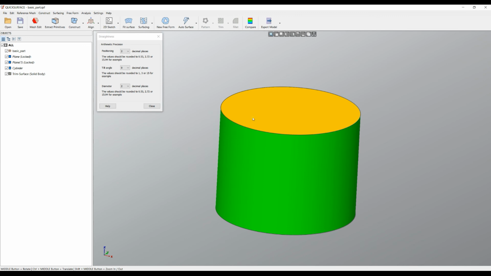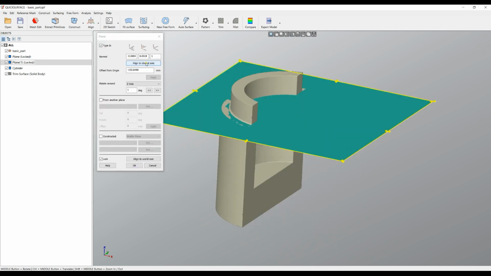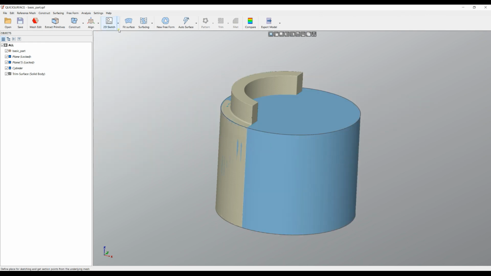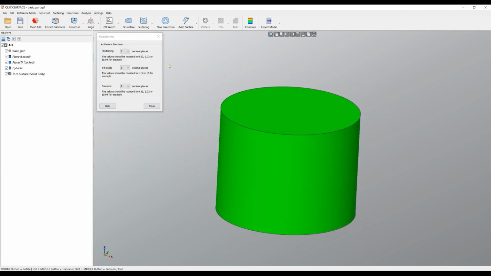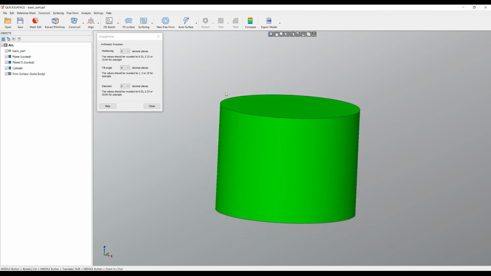What about this top plane? The offset of origin is weird, it's tilted, so I'll go and edit my plane. We'll align it to be perfectly parallel to the bottom axis, and I see the offset probably needs to be 65 instead of it. In this way, it gives you a good indication of how manufacturable your object is. Now I'm quite happy and I can export this because everything is green. This tool is quite useful in many cases. It's a small thing that can help you to create a better manufacturable object.